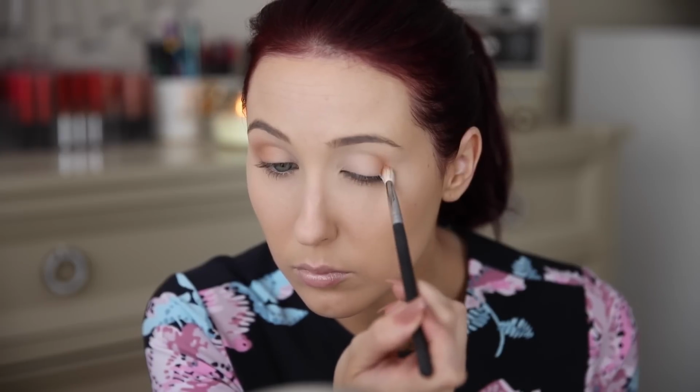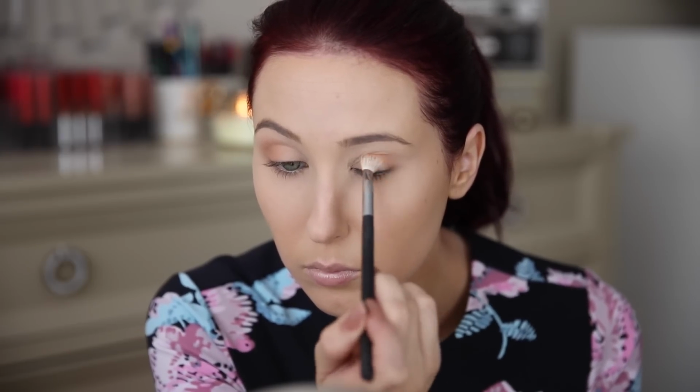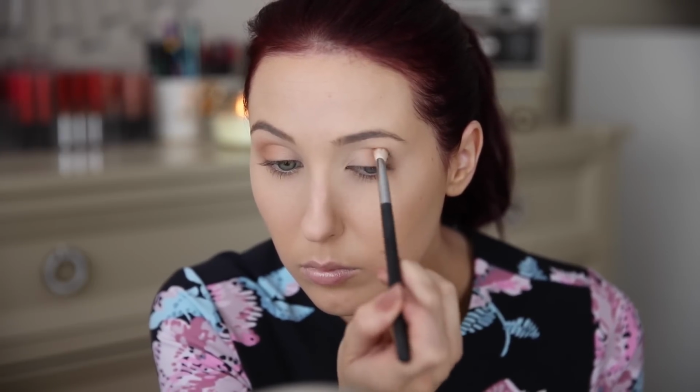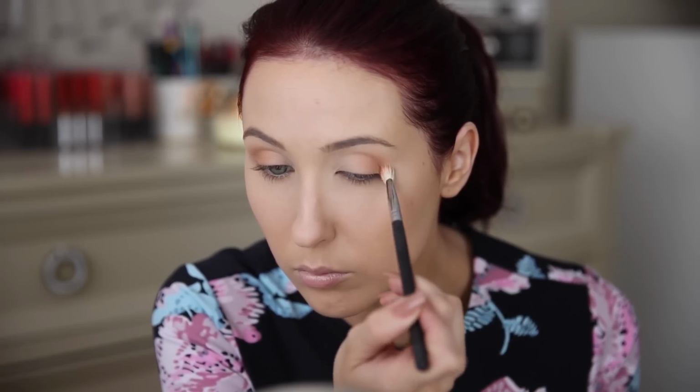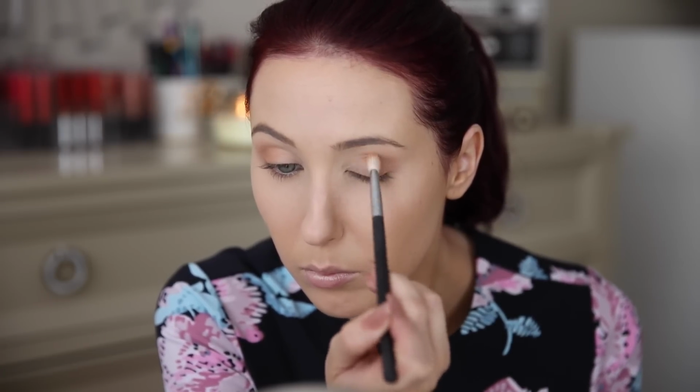I'm doing a light application and I'm going to remain on the outer corner. I don't want to cover my entire lid. I don't want to bring it to the inner corner. I just want to keep this nice and light and natural and airy on the outer corner of the eye. Put the main intensity right by the lower lash line and then begin to blend upward towards the brow. As you can see, I'm staying in the crease right now, and then I'm going to go a little bit higher as I don't have any product on my brush.